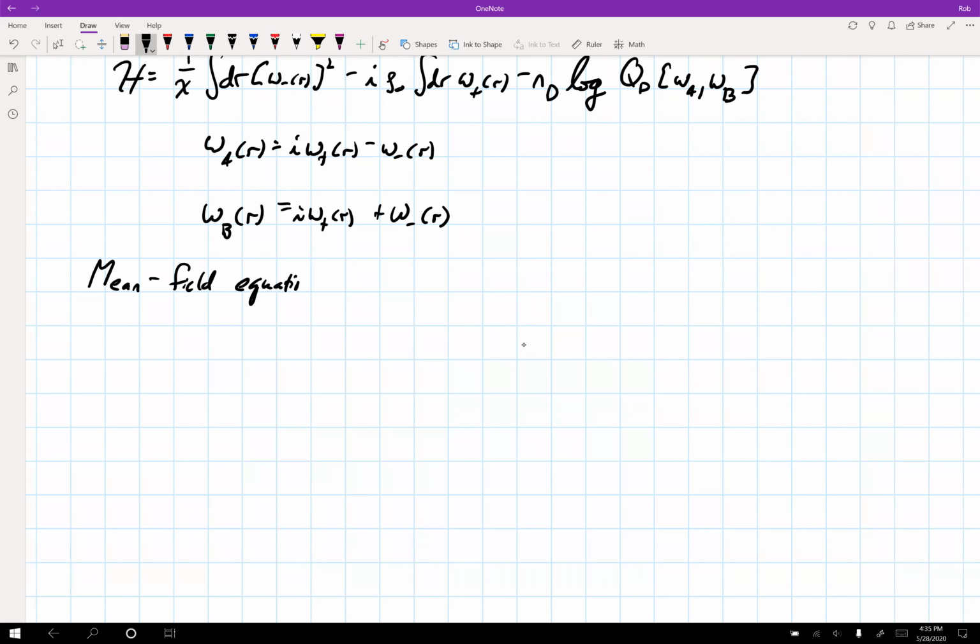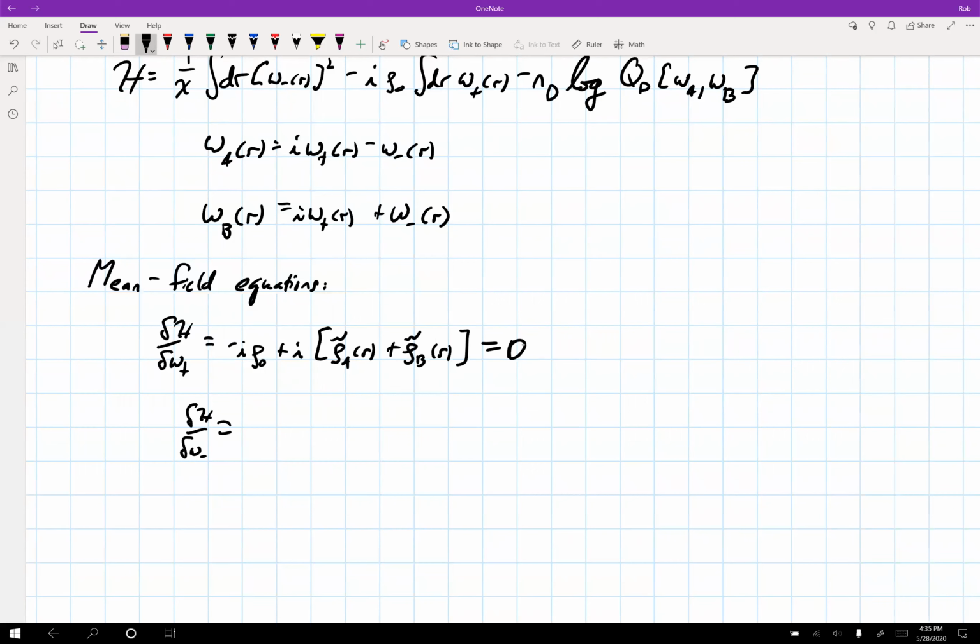And I haven't talked about how we would actually solve them, so we can maybe talk through that a little bit. But the mean field equations are of course going to involve the variations of the Hamiltonian. So dH by d(i rho naught). Right, and these are the density operators that we haven't really talked about. But it's the thing that results when you take the explicit functional derivative of the molecular partition function, and we have dH by dW minus.